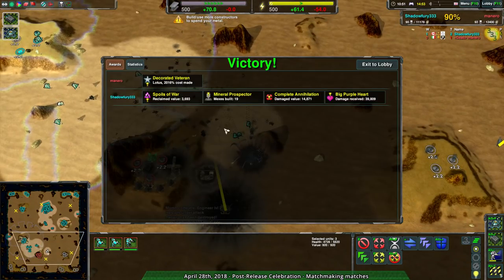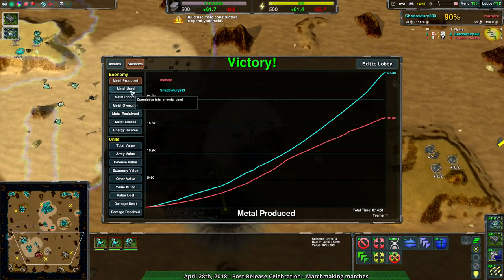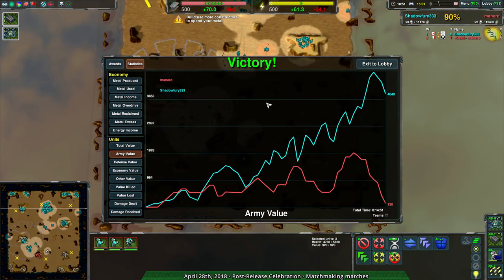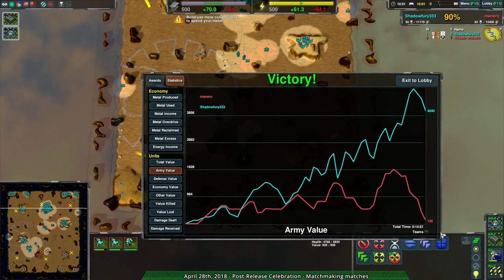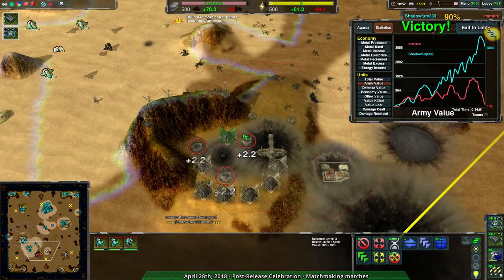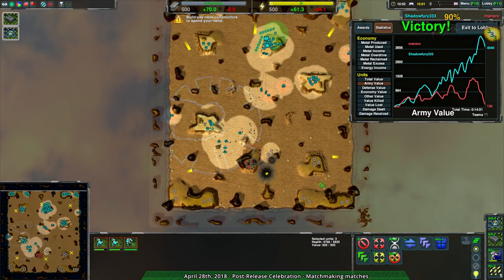Yes! Sheesh! That took forever! Stupid defenses. Like, I had the army value advantage. It's just breaking through those defenses. Look at this. They had nothing. Actually, no, I can't see the entirety of their forces. Never mind. I don't know that they had nothing.